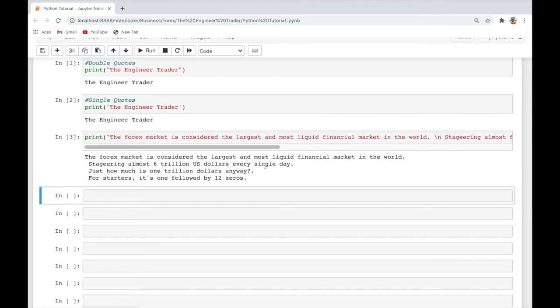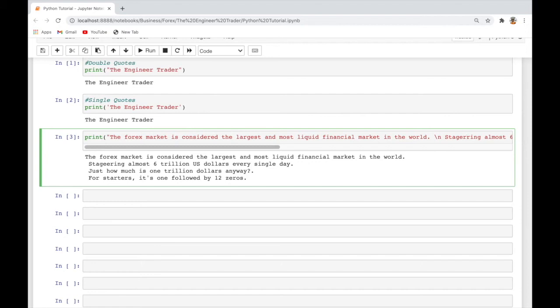The output is not a single line of text. The output now is composed of 4 lines of text. First line: the forex market is considered the largest and most liquid financial market in the world. Second line: staggering. I have wrong spelling here, so let's edit staggering, then Shift Enter again.